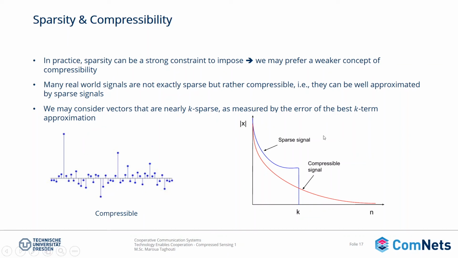Additionally, here you could see another graph where we represent the absolute values of our signal x on the y-axis, whilst here we put the index of the signal. So for those sparse signals, if we sort their elements, you could see that we have a set of non-zero elements, and at some point it sharply goes to zero from k to n. And for a compressible signal, here we have the k-term approximation, and you could see that maybe not all the elements are zero, but most of them tend to be zero. So that's basically the difference between both of the signals.